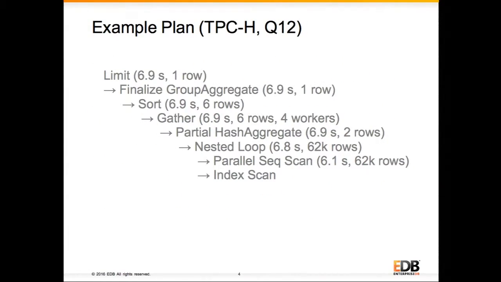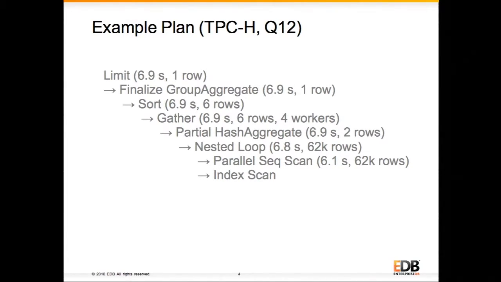So here's an example of what a good query plan looks like. This is a query that parallelizes very well with only the things that we already have, not requiring other things that we don't have yet. Down at the bottom, you'll see that we've got a nested loop fed by a parallel sequential scan. So there's that parallel sequential scan on the driving table. Each worker will get a subset of the rows. It will perform the nested loop join for the subset of the rows that it gets. It will do the index probe for each of the rows that it pulls out of the parallel sequential scan.